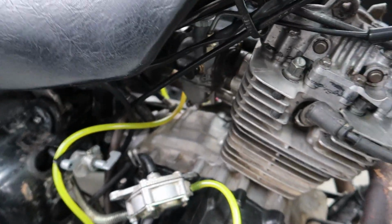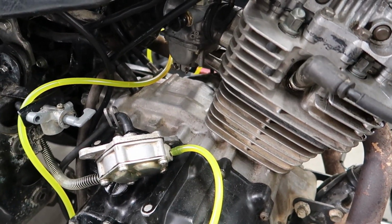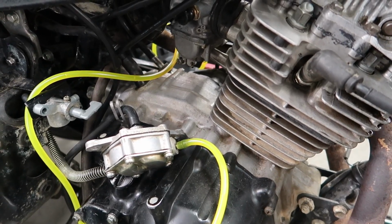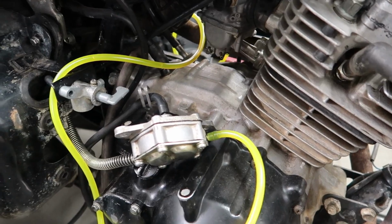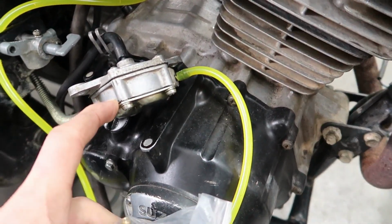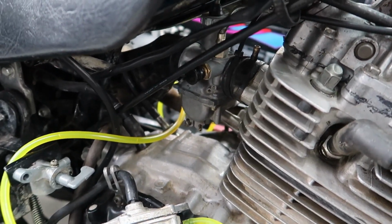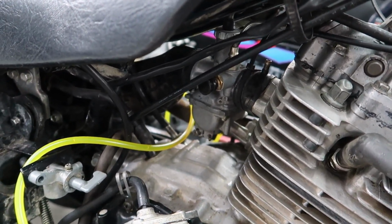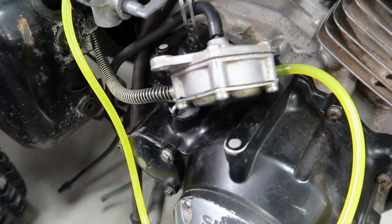So I ordered this fuel pump because the one that's on here, don't mind all the yellow fuel lines, runs when you prime it, but then when you're off the primer, it dies out. So it's either the fuel pump or the vacuum line, but it couldn't really be the vacuum line. I checked and there is suction coming from here to there, so it's gotta be the fuel pump. So we're gonna swap this out and see if this fixes our problem, and then if it does, well, we're gonna go rip this thing.